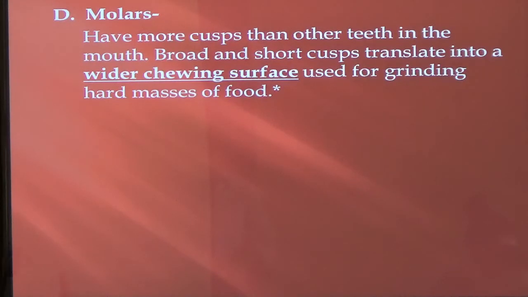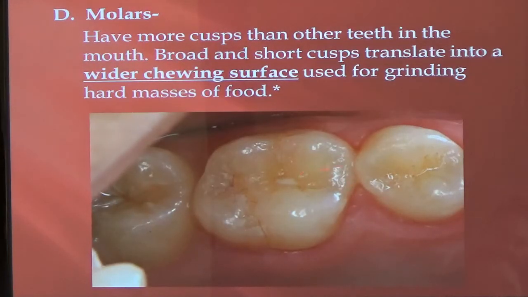Again, the further you go back, the broader the tooth gets. Every now and then you'll get a deformed or malformed tooth, and it'll be just like a little shriveled tooth, but usually the further you go back, the bigger the tooth gets. So again, here's your premolar or bicuspid, and you'll see your molar much bigger. Molars will have 1, 2, 3, 4 cusps, or sometimes 5 cusps. Sometimes you'll get a side cusp here on an upper.